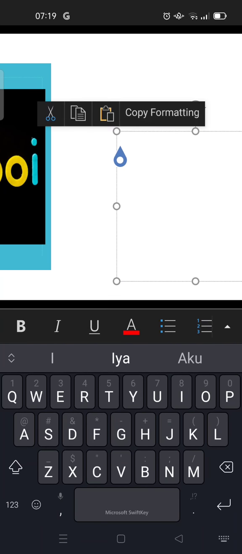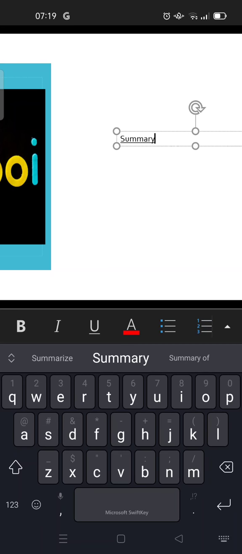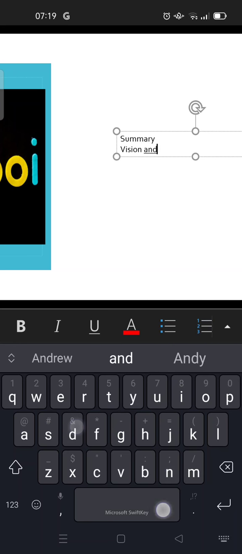Okay, so here you can add your company brief summary, or the vision and then mission.